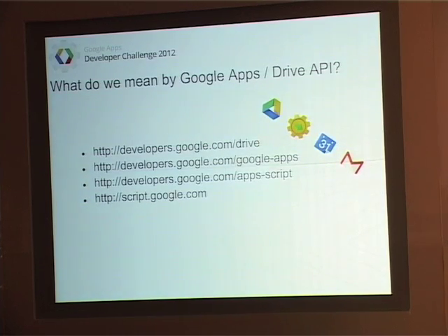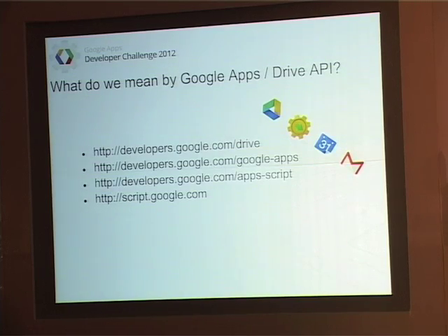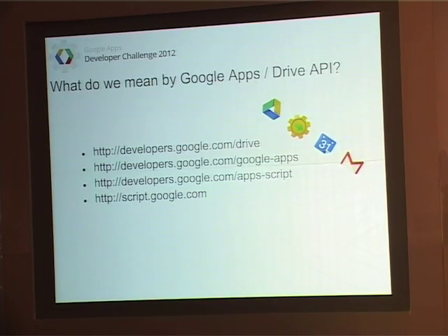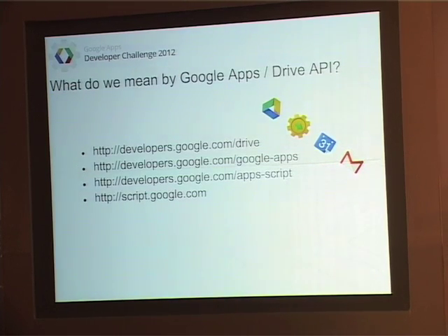Script.google.com is a place where you can go and immediately start writing and creating your own scripts. If you looked at the first presentation, there are three ways you can create a script using Google Apps Script: either from inside a spreadsheet, or when you go to the Google Drive console, you click on Create, you can create a new document, spreadsheet, or script. Or you just go to script.google.com, which is basically a cloud-based IDE for AppScript. AppScript is a JavaScript-based language that allows you to seamlessly integrate into Google services across the cloud. There's so much you can do with it, especially with the new updates they made just before Google I/O. Now you can even build full-fledged web apps just using AppScript.